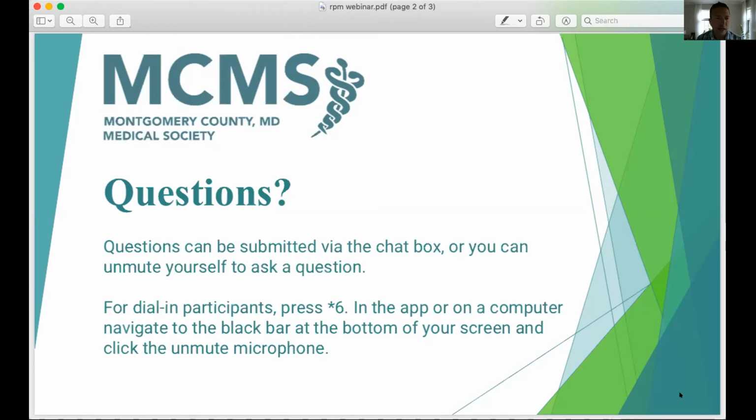The next question somebody asked is, is this only Medicare patients? No, this is not only Medicare. In some states, Medicaid is also reimbursing, and actually in some states, Medicaid is reimbursing even more than Medicare, for example, in the state of Texas. In Maryland, where we are, the rules for RPM are tricky and limited to two-month aliquots of RPM, and it has to be like a post-hospitalization type situation. I generally find it just not worth your time or money to do Medicaid RPM in the state of Maryland.